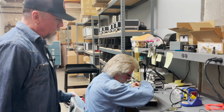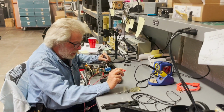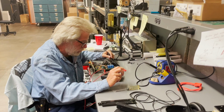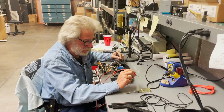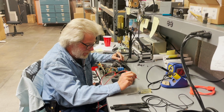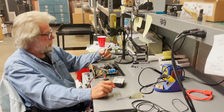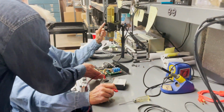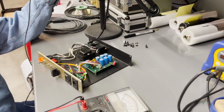A few inches later. Hello, David. Talk to the folks at home. Well, right now I'm having a look at a 25-year-old tube microphone power supply. I thought I'd take some preliminary voltage measurements. Tell us what this is. This is the power supply for this DVA microphone. Watch it, this thing's alive.